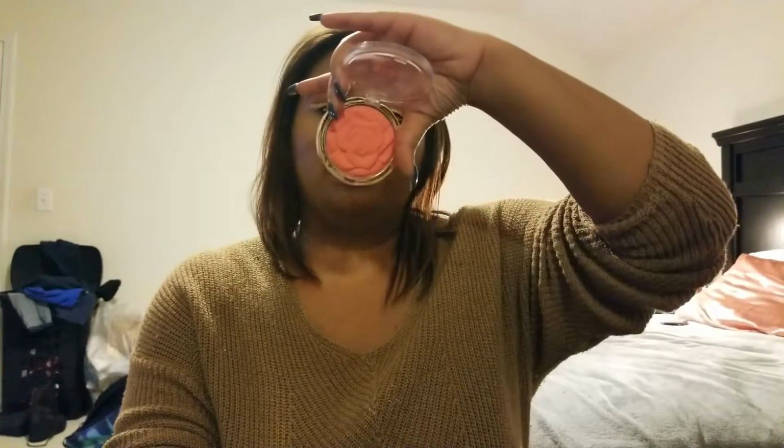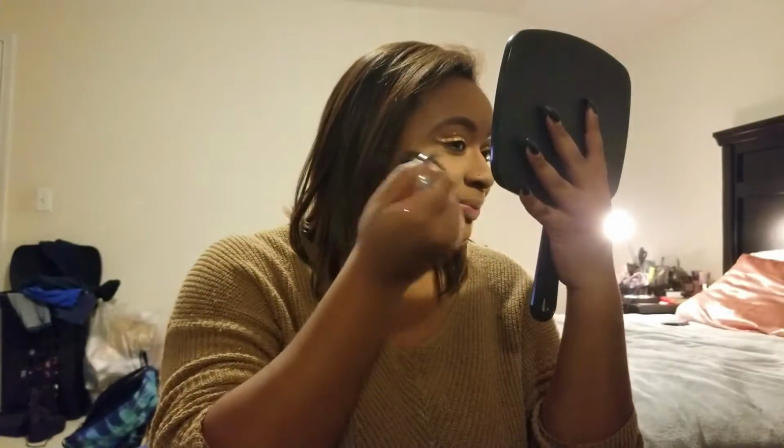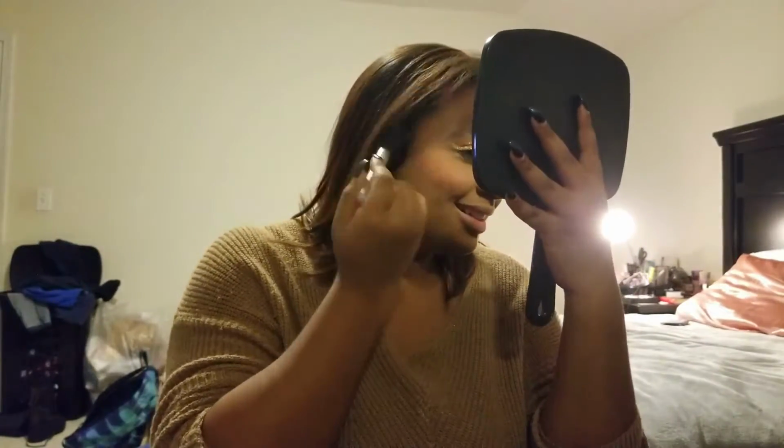So for blush, I'm going to be taking the Milani powder blush in Coral Cove, and I'm going to mix that with the NYX primal color in the color Hot Orange on a MAC 129 brush. I picked oranges because it's fall. I just picked oranges because I think they look pretty around this time. To be like a pre-glow, I'm going to take that Synthetica powder again and put that on top of where we put that blush.